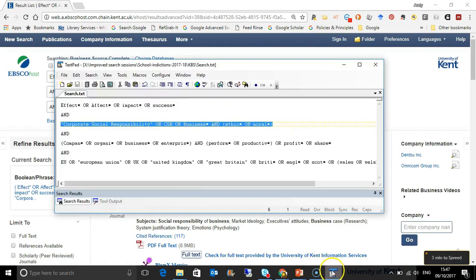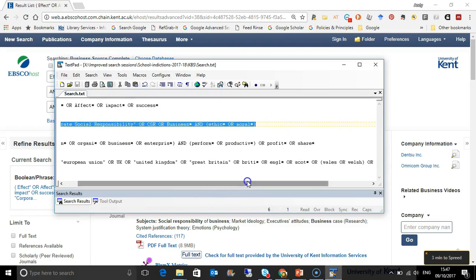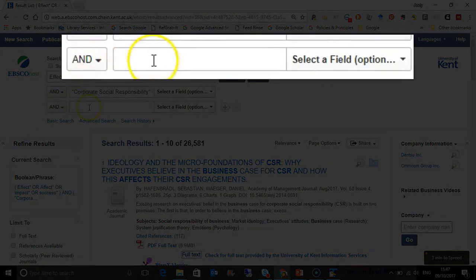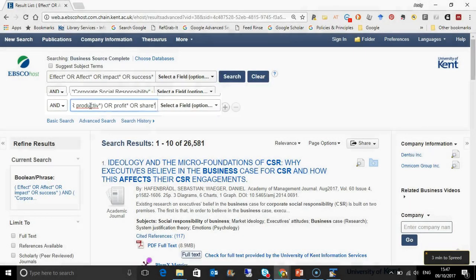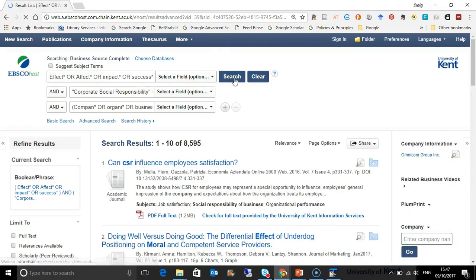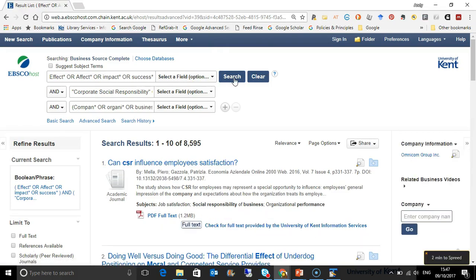If we enter Concept 3 to do with performance into the third search panel, and hit search, we can see now this reduces the results set further still.